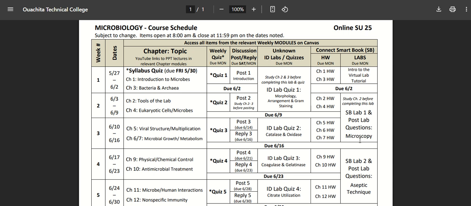So for example, when you get into the actual labs further on, you have both a lab, which is following instructions and sort of reviewing different slides on the microscope, and then you will follow that up with a post-lab question assignment, which is kind of like a quiz. So the labs you can do over and over, and realize that if you skip a step somewhere along the way in the lab portion itself, you will lose some points.